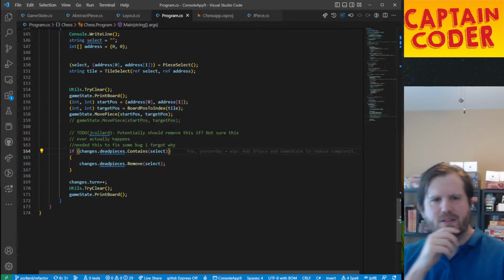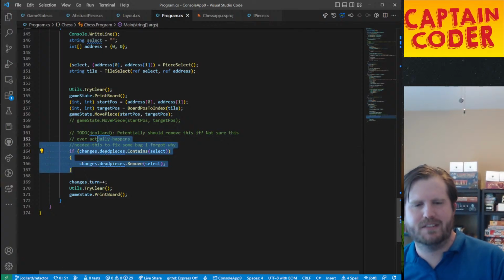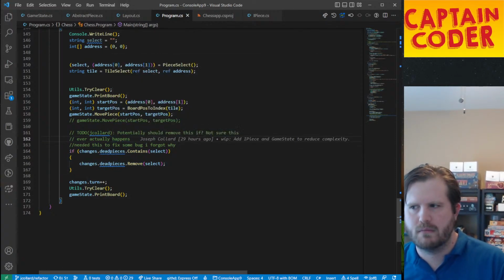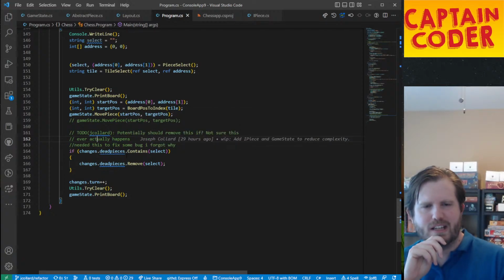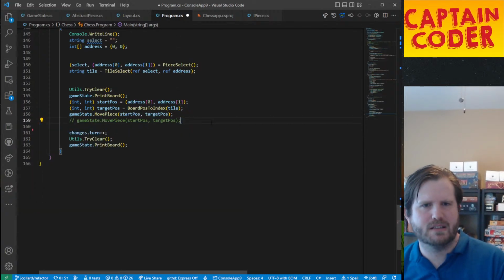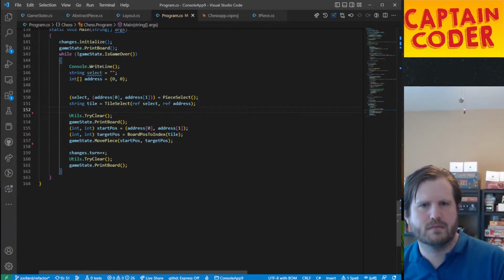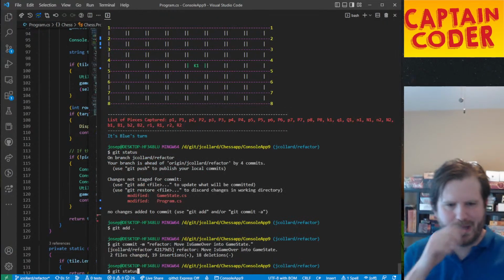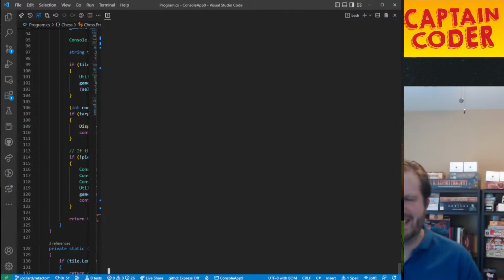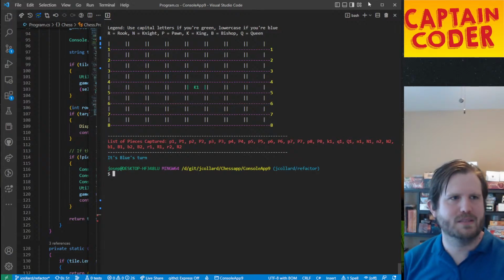This thing, I don't know what it's doing. And I think we can safely get rid of this at this point because our personal game state doesn't rely on this. Doesn't rely on checking a whole lot. So I'm gonna get rid of this here. And let's make sure the game continues to run. I'd be very sad if it doesn't. Seems to be okay.